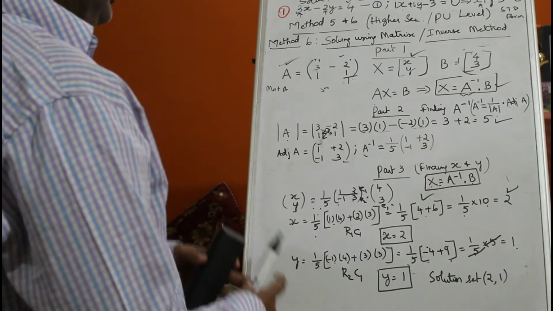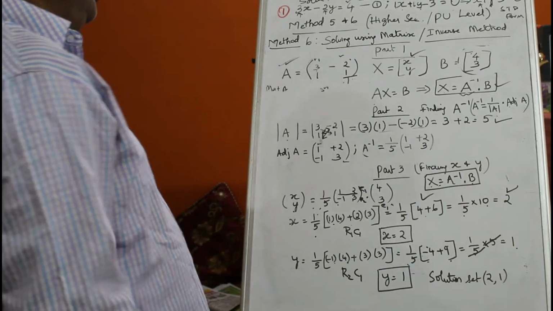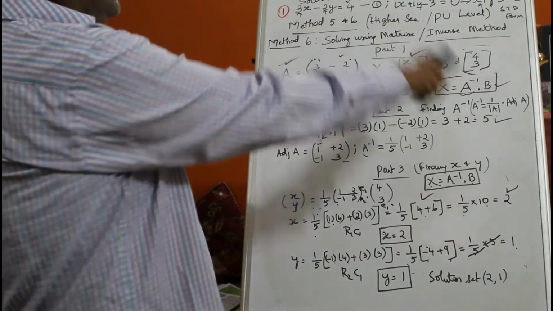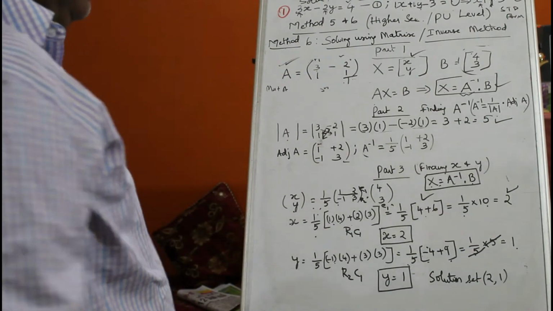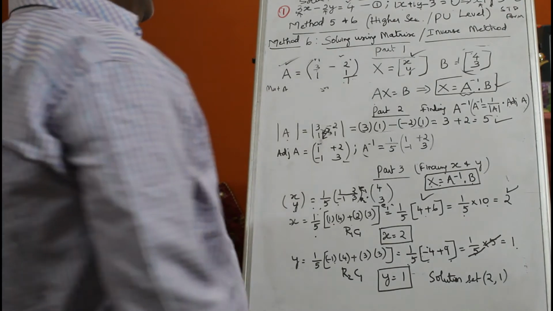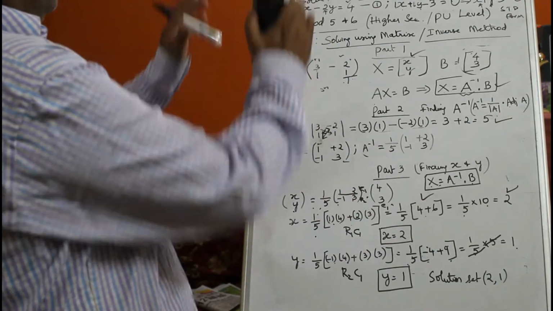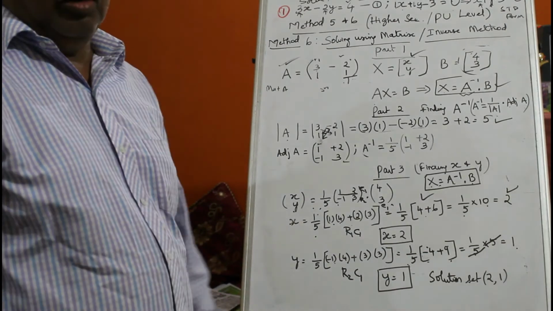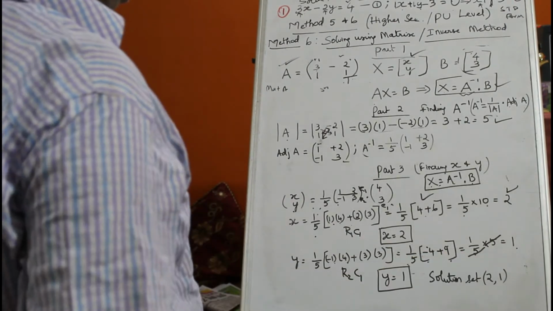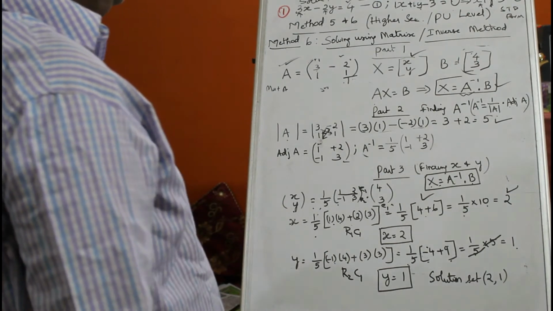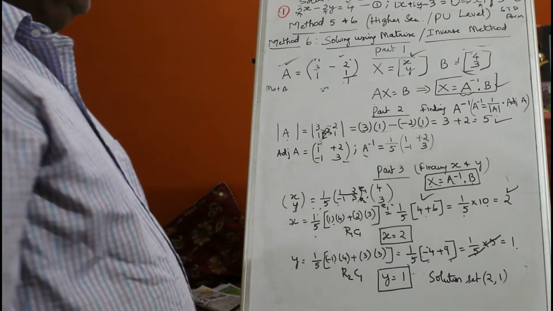So this is method number 6. This particular simultaneous linear equation, of course with 2 unknowns, is much easier instead of going to 3 unknowns. So these are different methods. It's just an idea of what a simultaneous linear equation is, and how it is solved in various syllabi and various classes. It depends upon your syllabus, your book and your class.